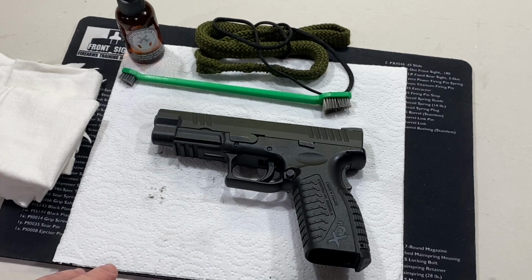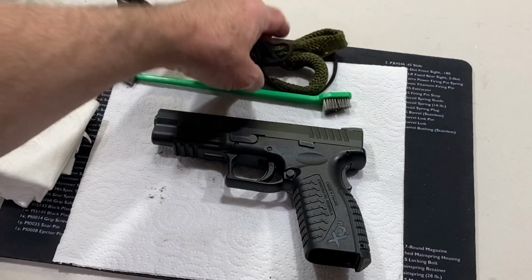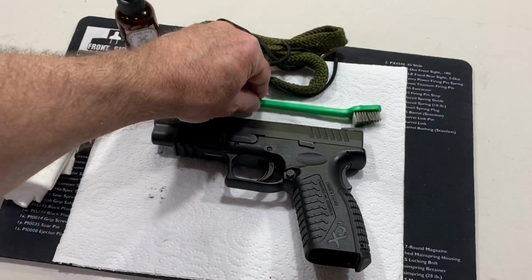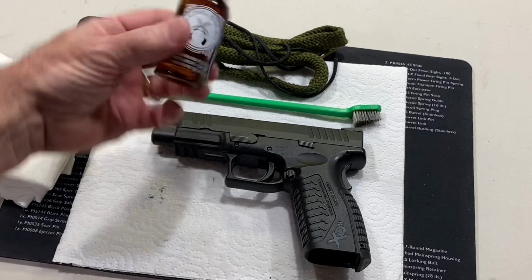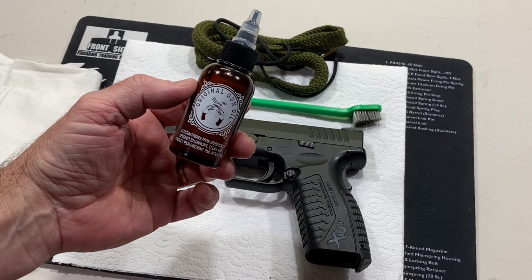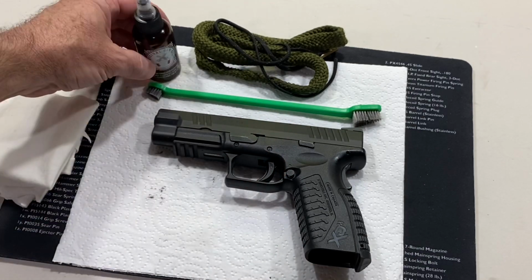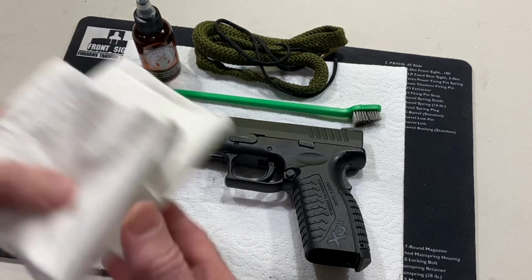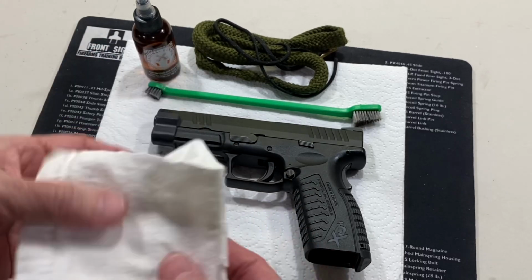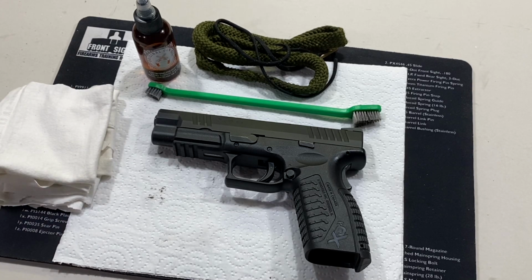So I'm only going to use a few things here. I'm going to use a bore snake to clean the inside of the barrel. I got a brush here to, well, you'll see what I use that for, to spread the cleaner around. I have original gun oil, which is actually a cleaner, lubricant, and a protectant. That's all I'm going to use to clean this firearm. And I have an old t-shirt cut up, nice soft disposable cheap rags, and that's all we're going to do.